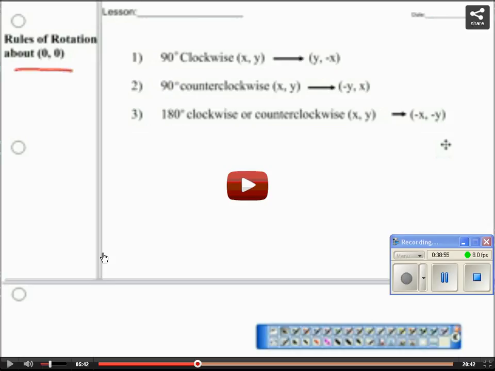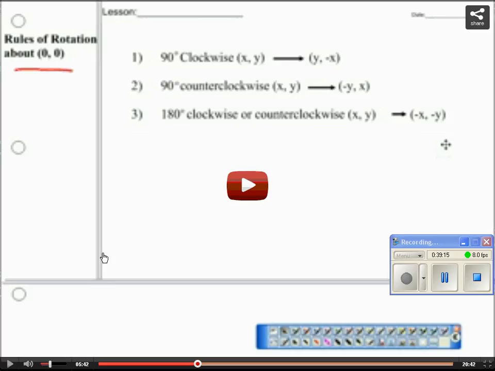And instead of taking the opposite of the second number, you take the opposite of the first number. First number is the opposite. Don't think negative, because if you think negative, and it's already a negative, then you're going to forget to change it. It has to become a positive.